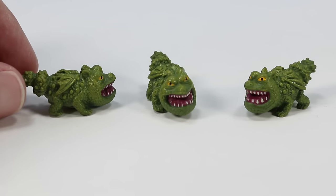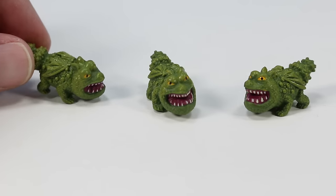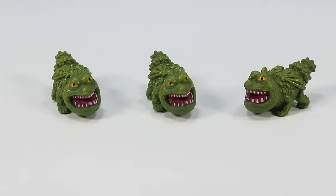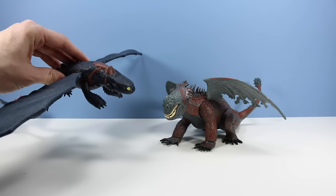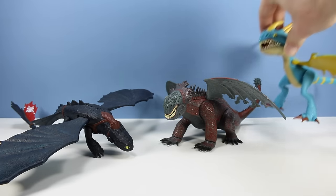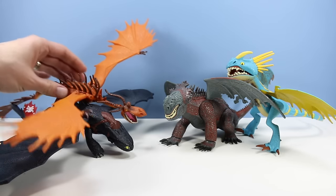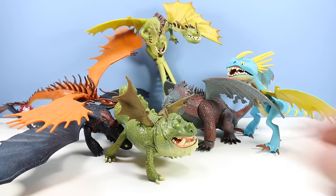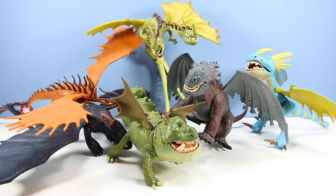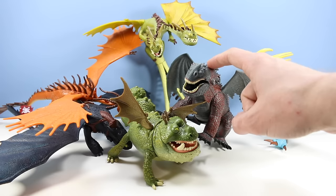Highly detailed minifigures by the way — look how awesome these Gronkles turned out. Green, yellow eyes, red mouth with white teeth. They really went overboard for something that normally would have just been green plastic. A quick scale comparison with the other 2010 How to Train Your Dragon dragons: Toothless, looking enormous next to Red Death. Stormfly, also looking enormous. Hookfang. Barf and Belch, the Hideous Zippleback. And the Gronkle. Try swallowing one of these guys, Red Death. I believe I will just get the salad this time.